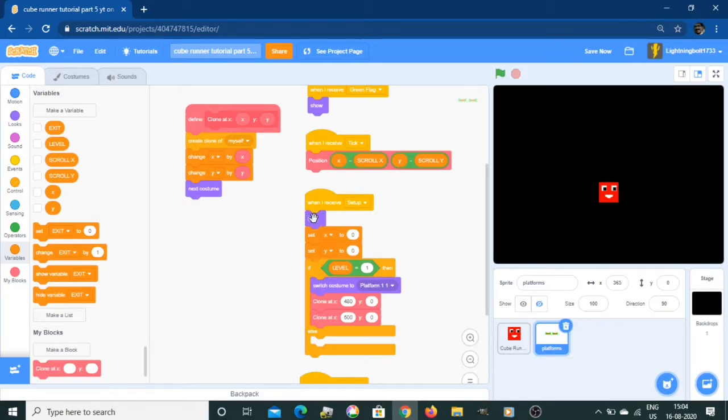We're not changing y, so nothing happens. Then it creates a clone of itself, and then it clones at x 500, and the rest.